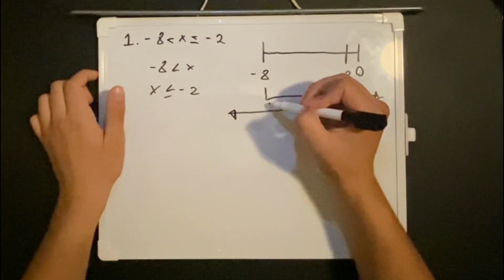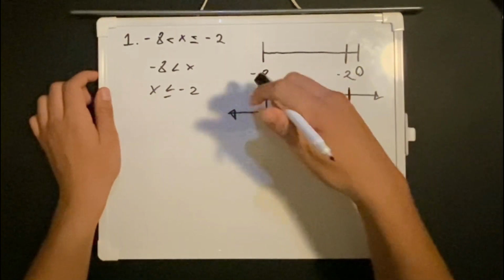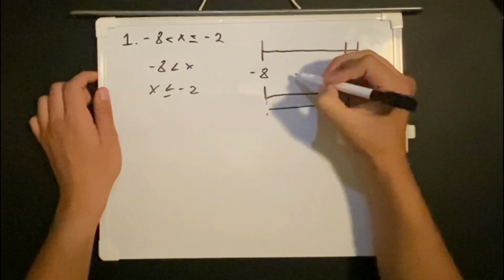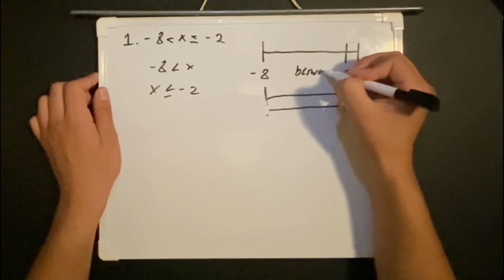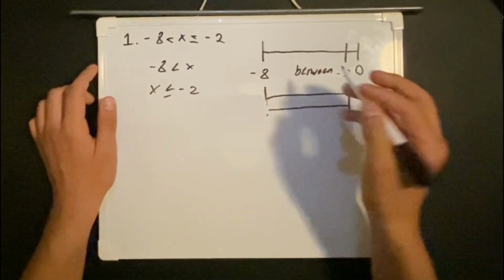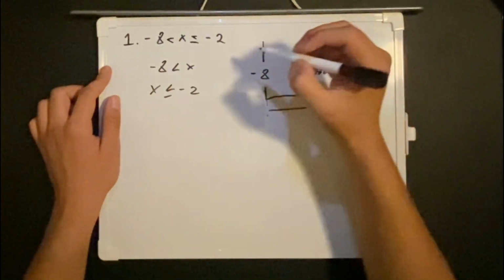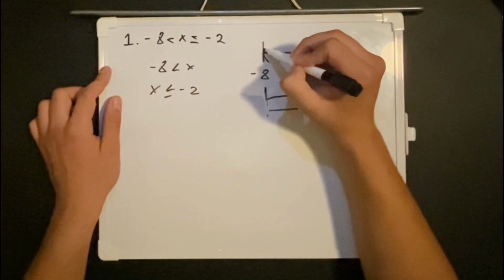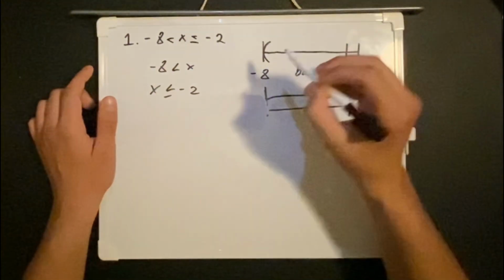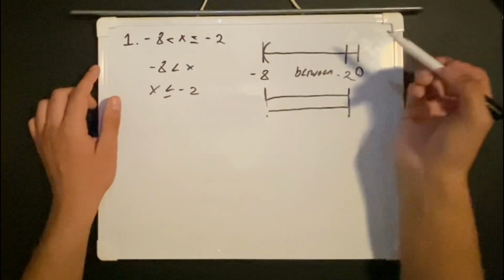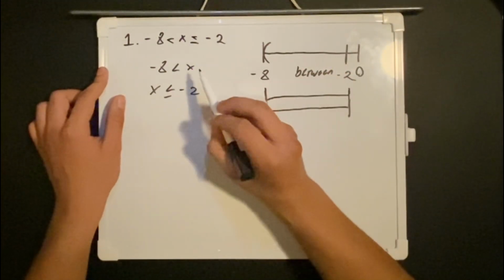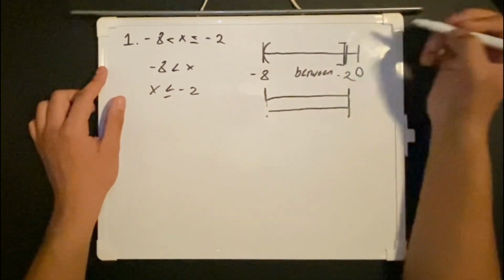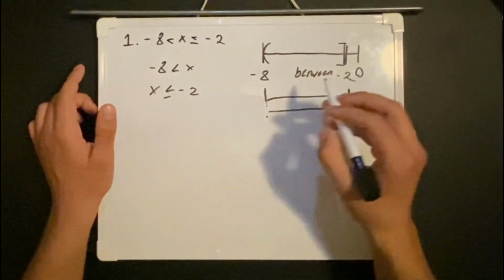Because of this overlap, we can simply go to these lines and cut off the unnecessary arrows, since we know that X will now be between these values. Since X will be between these values, we understand that X will not generally equal -8, but it will be in the vicinity. So that's why we add parentheses to show a type of uncertainty. We know that X can be -2, or it can just be less than, so we'll put brackets to show that there is some certainty to that.